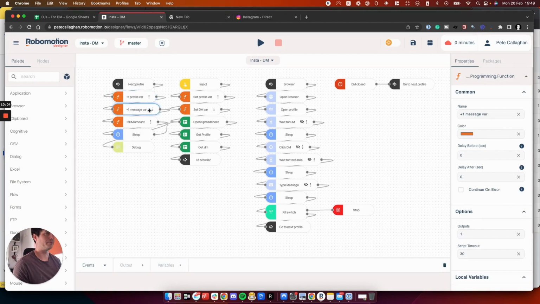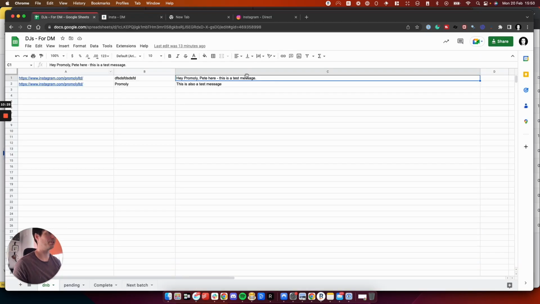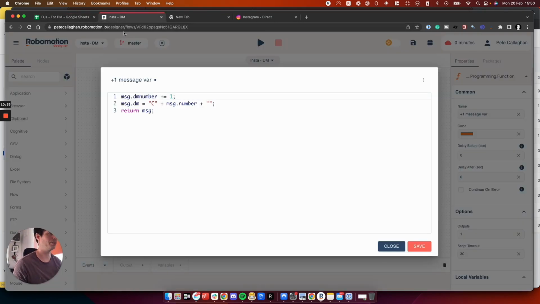So from this part here, I'm doing exactly the same with the DM number, except it looks like I can't spell, so this might break. But anyway, we then got DM number plus the one. So I'm going to correct that whilst I'm here. This is doing exactly the same with the DMs down the side, as you can see. So it'll start with C1 and it'll plus one and it'll be C2, C3, C4, and so on.